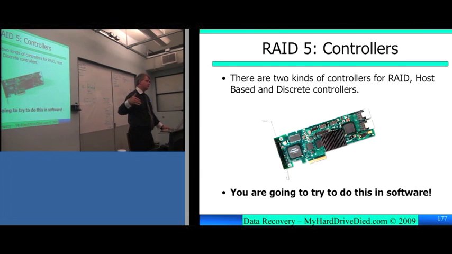The host-based controller is using your CPU. And so when a drive dies, there's a lot of weight put on your local CPU to keep the calculations done for the data to exist. The data does not exist without all the drives actually existing at the same time. So it's a lot heavier on the system on a host-based controller.